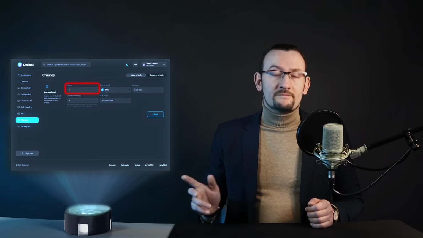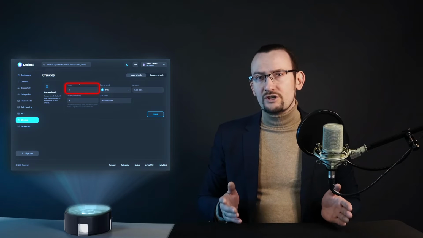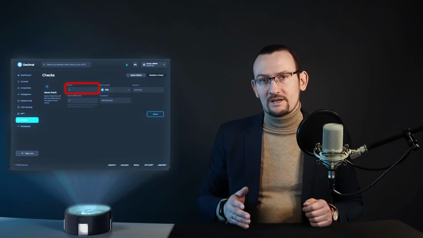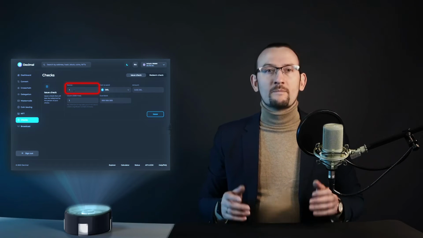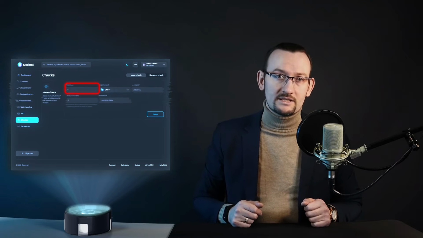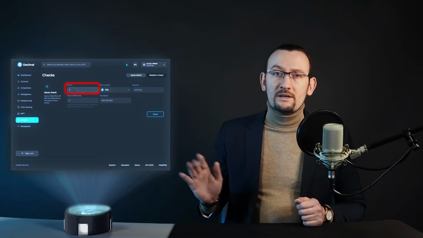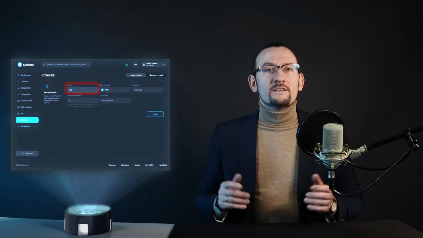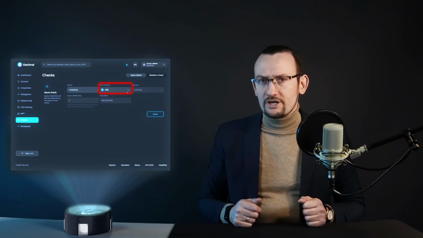The first field is nonce. A novice user can ignore this parameter. It's a technical parameter and is listed here for special cases, for example when you want to reissue a check or cancel a previous one. You can find out more in the developer documentation. And here I'll indicate today's date, 14/05/2022. Now we choose a coin that will be transferred to the user when the check is cashed out.